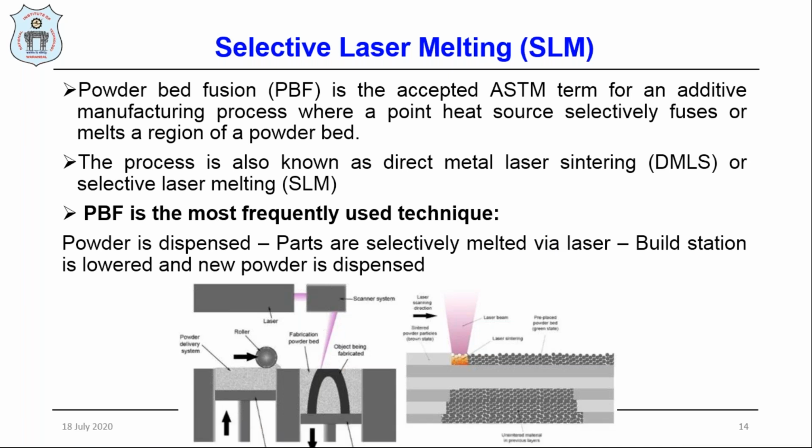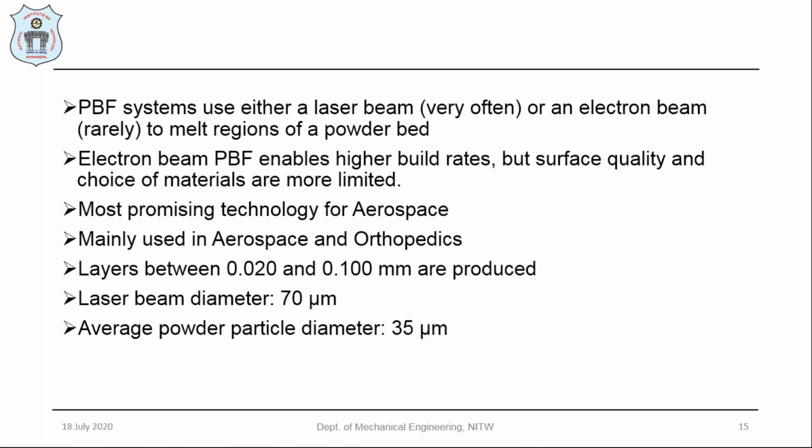I'm not going to explain how the process is going to happen. In this process, whatever components we are fabricating, the layer between the fabricated parts is between 0.02 millimeter to 0.1 millimeter. That very thin a layer can be fabricated with this SLM technology. It cannot be fabricated this thin with the DED technology, because the beam diameter itself is very large.